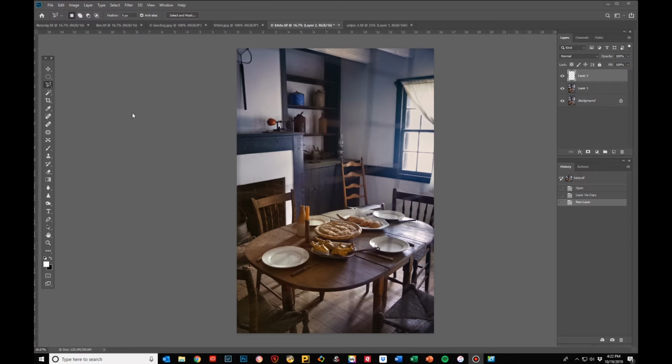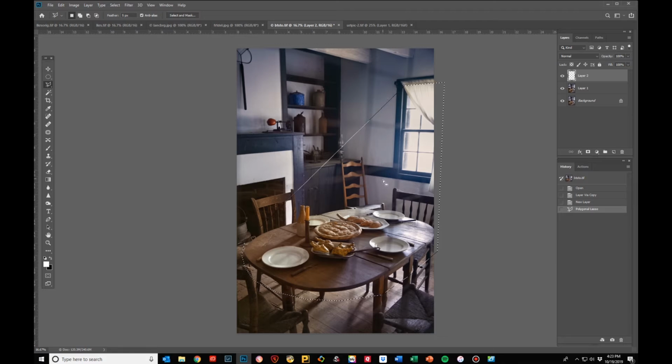Let's get started. We're going to come over here to the Polygon Lasso tool. We'll click on the Polygon Lasso tool, and we're now going to define where this light is going to spill onto this table. We're going to come up to the top corner of this window, click there, and then drag, click down here. You don't have to be real specific with this. Keep clicking as you work your way around, and you're just defining basically where this beam of light is going to go. Come off the image, come back up to the top, and we're going to come back across the top of the window and close that out. And now we have a selection. Now we've defined where this beam of light is going to go.